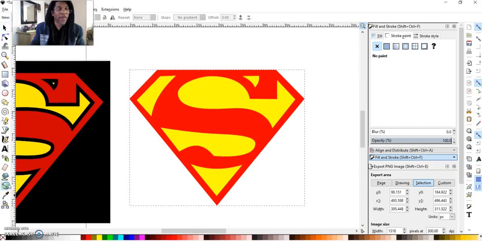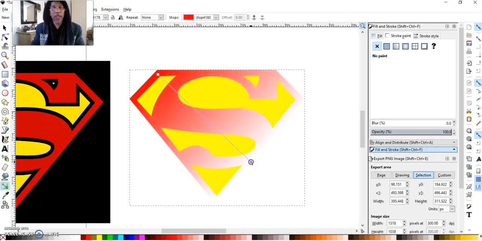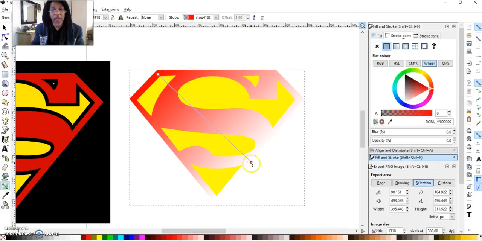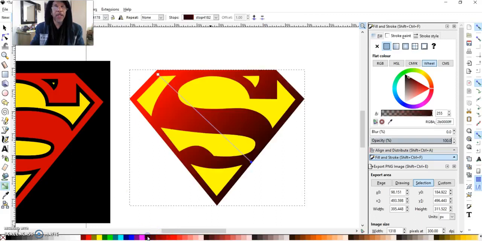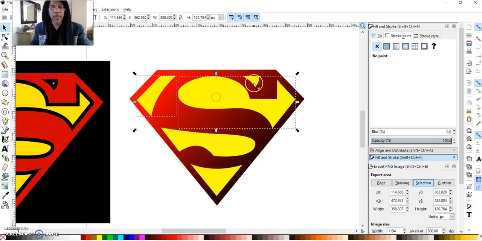Down here, you have the vignette tool. Create and edit gradients, okay? And I'm going to click on the top left hand corner and go down to the bottom right hand corner. So you can see it's gone from yellow to nothing. So if you click on that one there, let's go to a darker shade of red. So we've got a light red here and it goes down to a darker red here. Now, bear that in mind, I'm going to click on all the yellow bits like that.